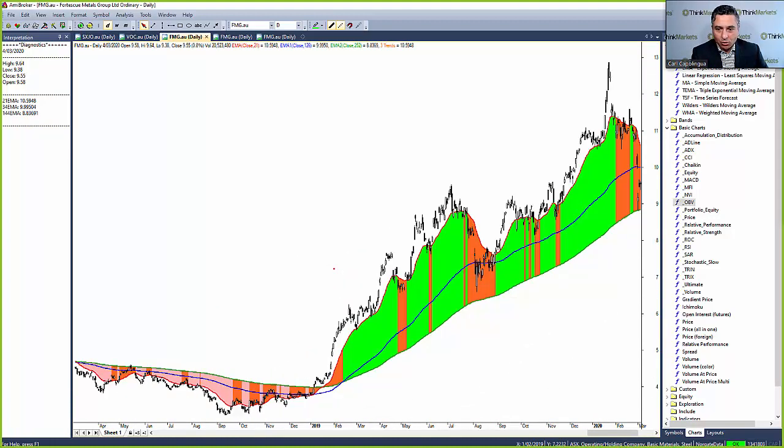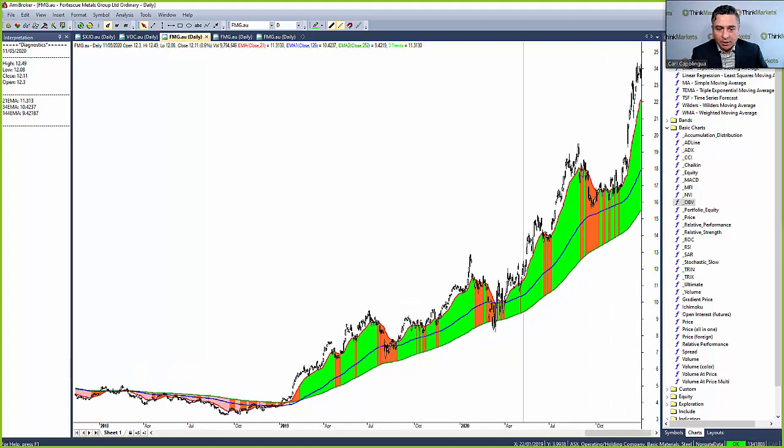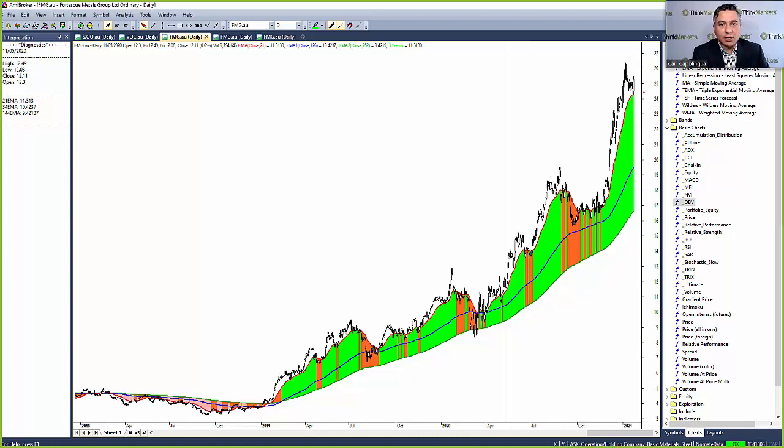But long story short, we're just looking at Fortescue here, and we can look at any stock you like. We can see that the trends started to align for Fortescue back in 2019. Okay, we actually haven't had the move into downtrend since, even as we speak today. Okay, so if you're using this sort of model, you would have been a buy around $4 and you'd still be holding, waiting for signals to get out. We haven't had a pink signal yet where they're starting to go in the wrong direction.